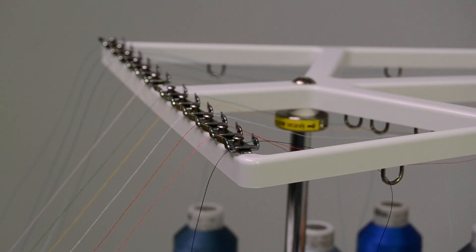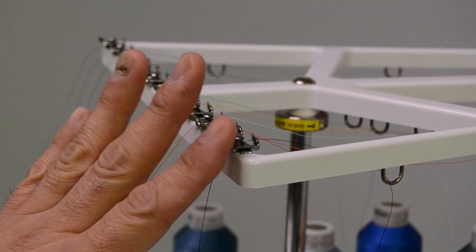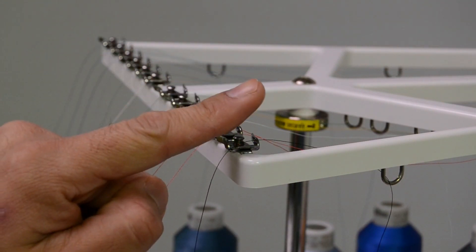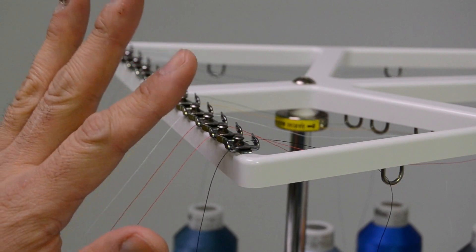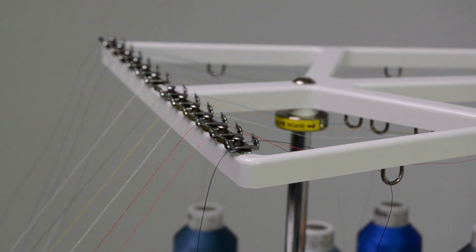In this example we're threading the needle one position which is the right most needle, so we'll follow the path from the top of the thread tree down through the face of the head.